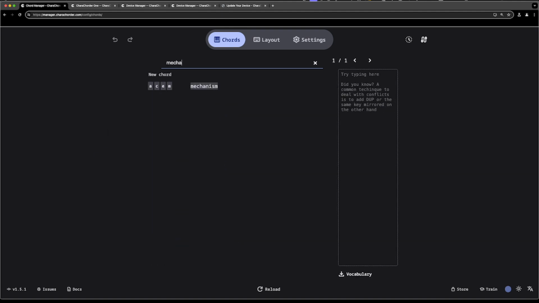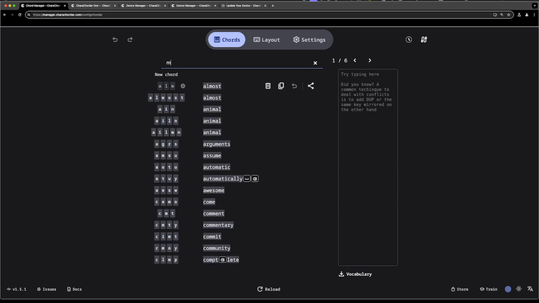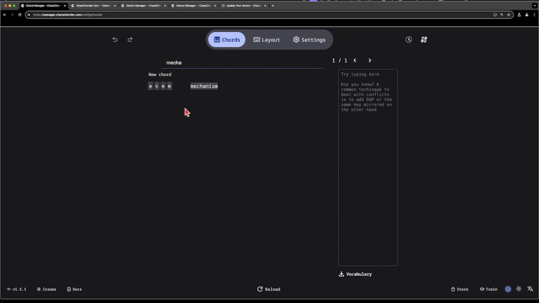Even though this is exactly the chord that I entered, it should actually give me any chord that it finds based on whatever I enter. If I were to say MECA, it should give me the chord mechanism. So yeah, that is a little bit annoying because I want to maybe just get reminded about certain chords that I have for a particular position of my hands or something like this.